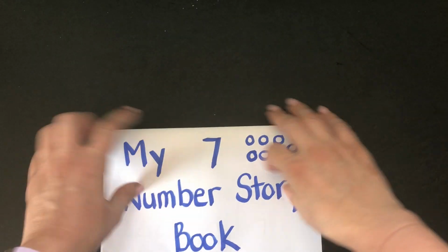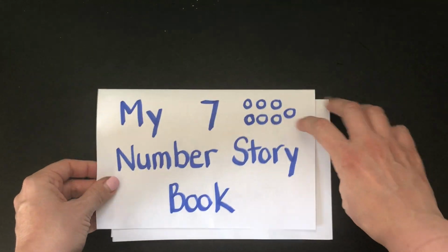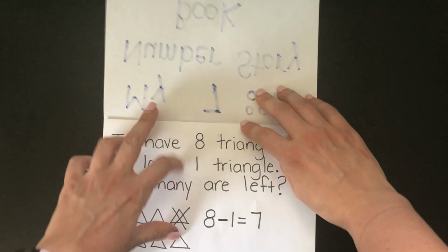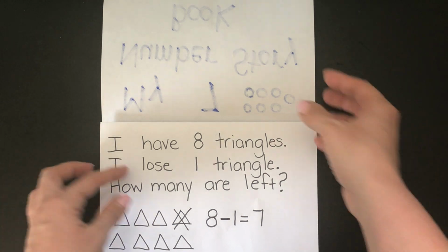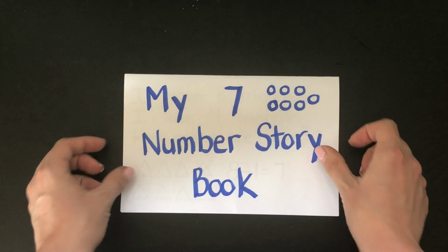Okay? Whatever you do make in your number story, parents, if you could take a picture like this of the cover, and then look, you can open to the next page, take a picture and send it to me. I would love to see your child's number story book when they're all finished.